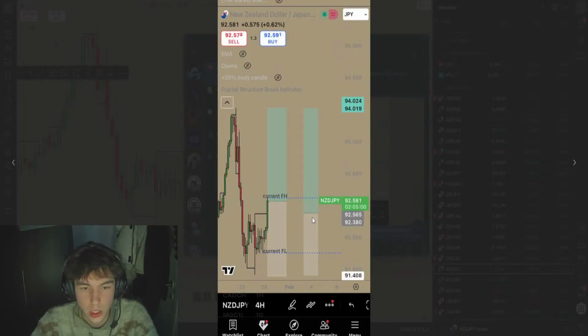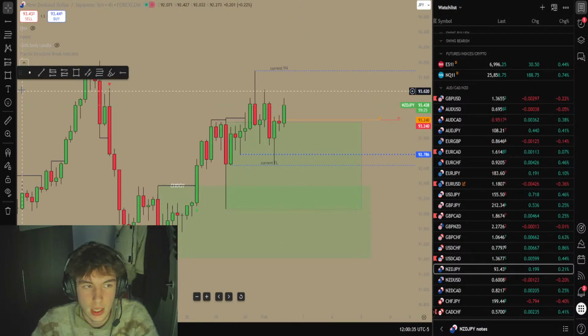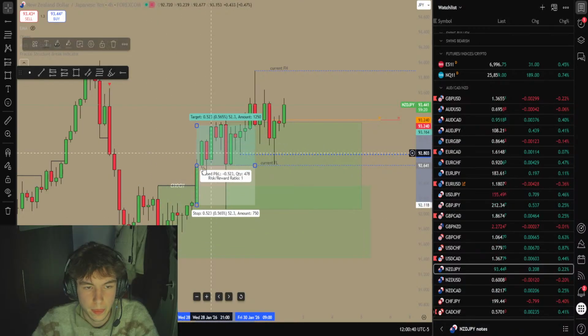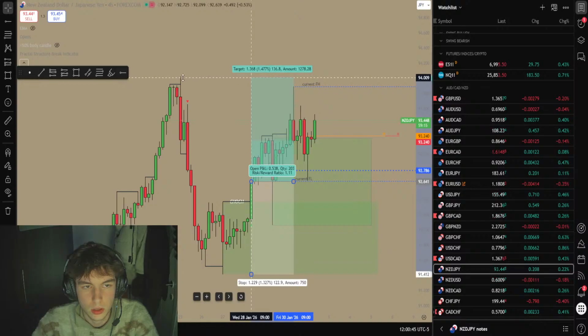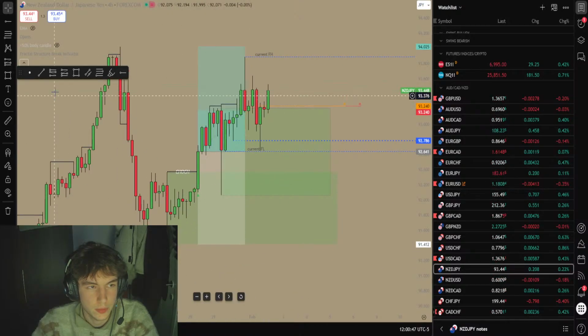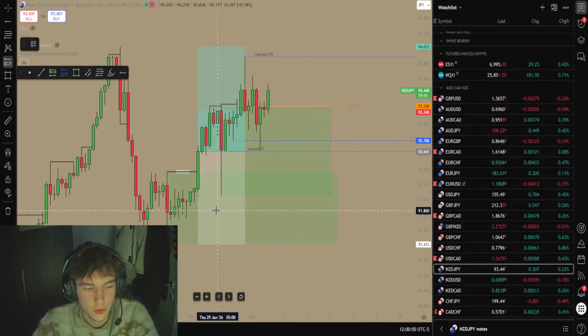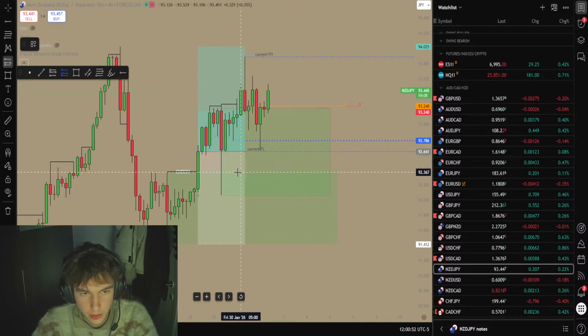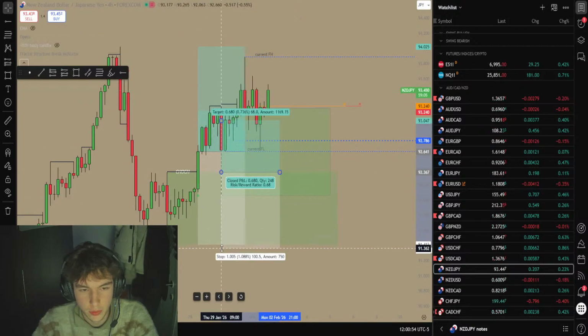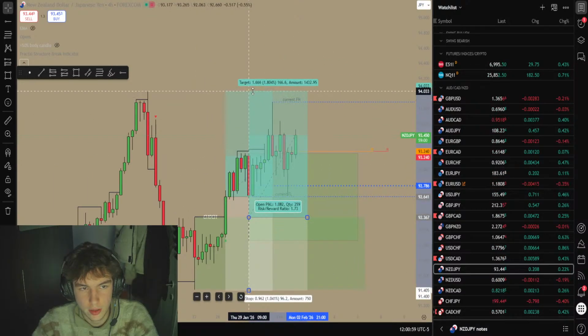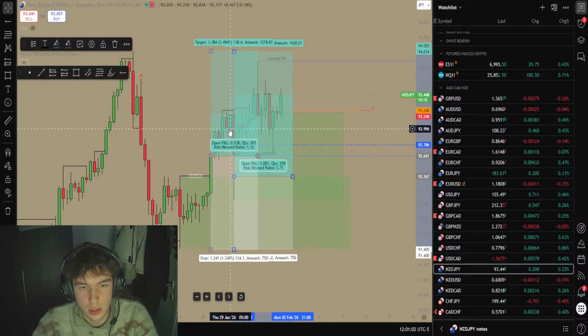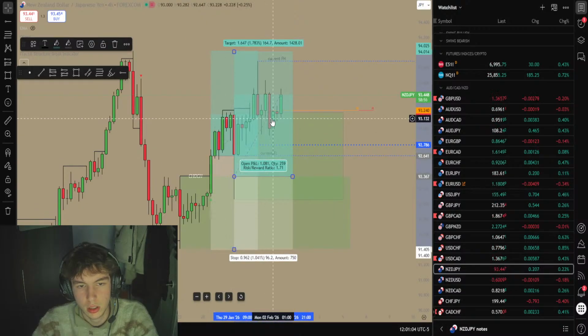So I gave you guys two entries. One on the demand zone, one here. So if this trade hits TP, this is the entry. This is just going to be a standard 1-to-1. And then I entered off of the retrace. Stops below these lows, and I'm targeting this obvious high here. So I'm in these two positions, which equal 3R if we hit this.